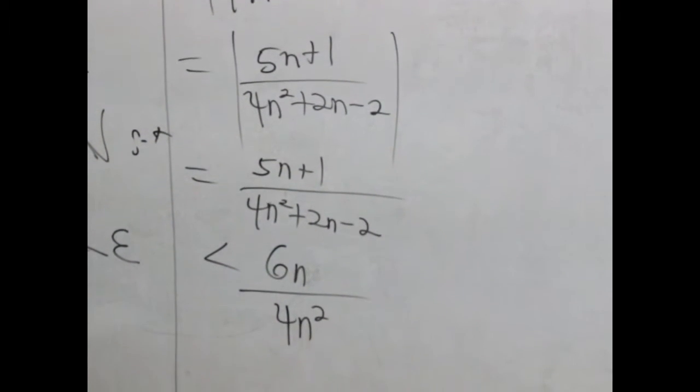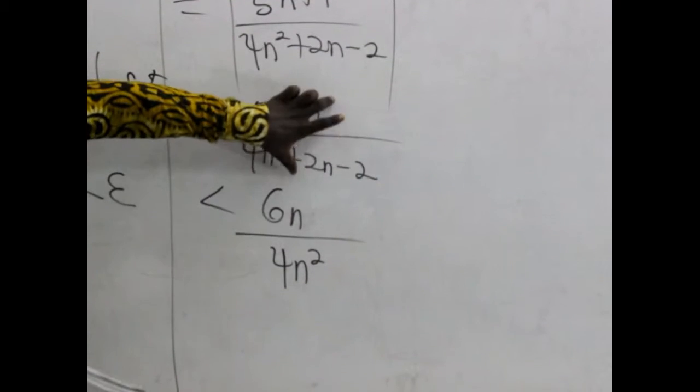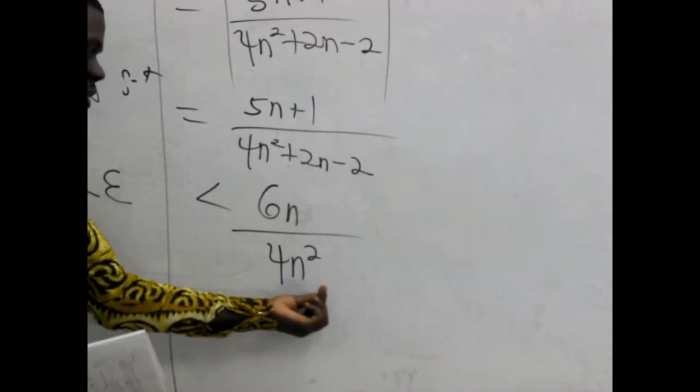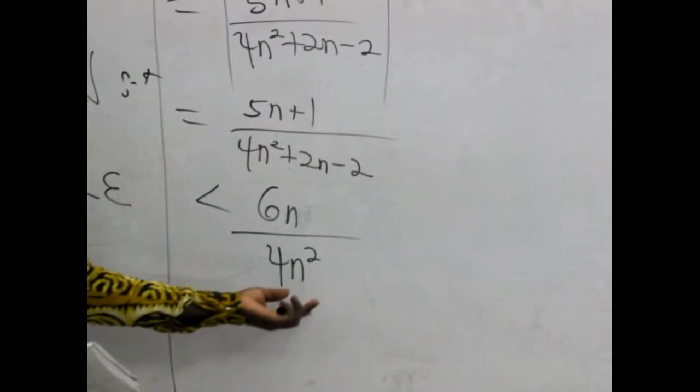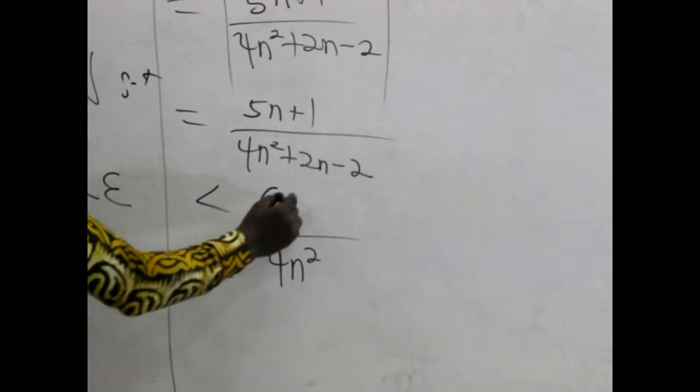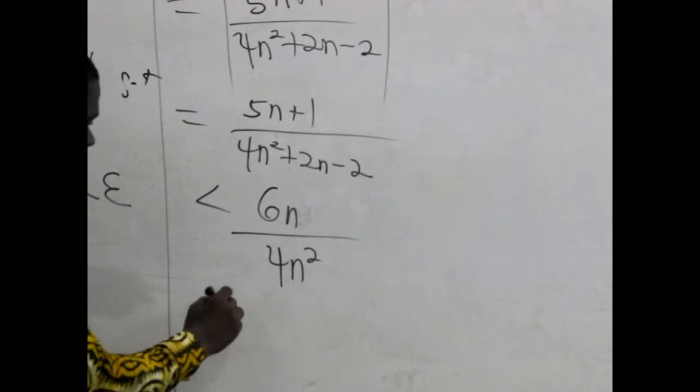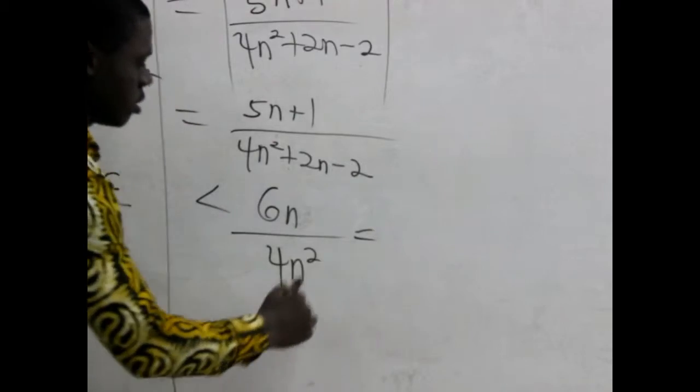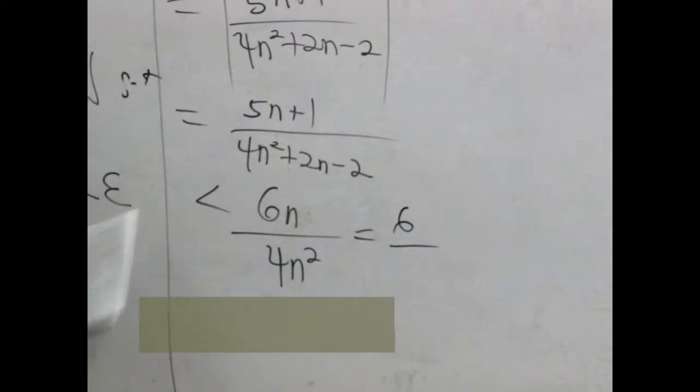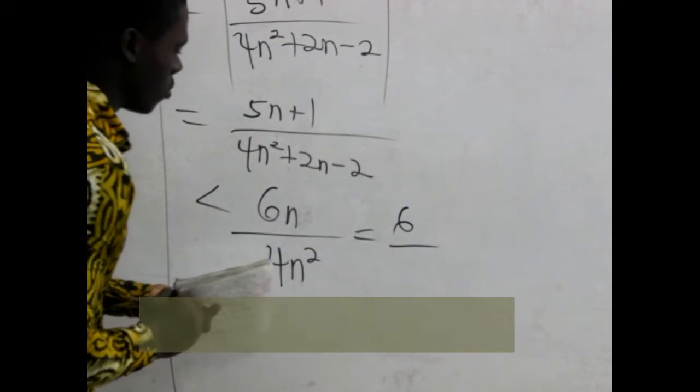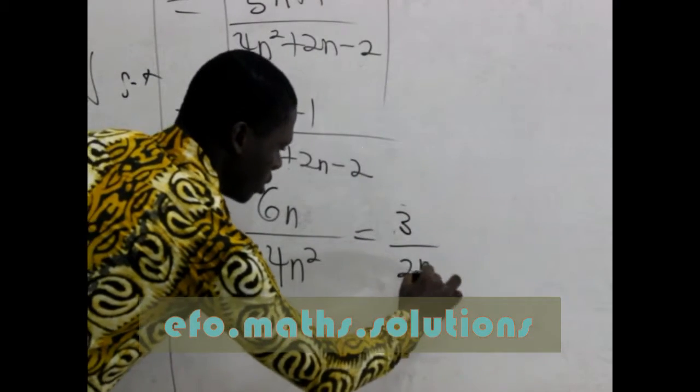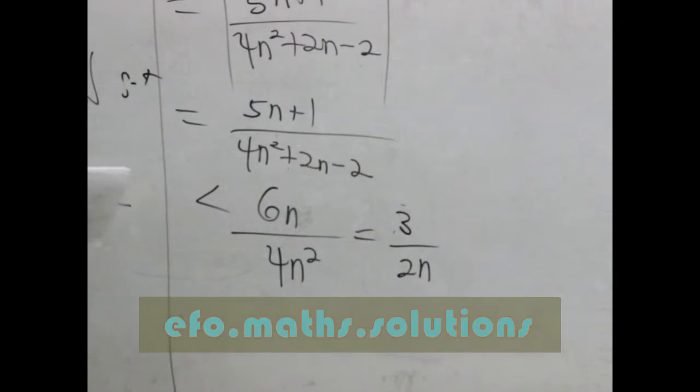You attest the fact that whatever we have here is greater than what is here. Because we have increased the numerator and reduced the denominator. So the fraction we have here is greater than what we have initially. n can cancel one of the n's here, and you see that this is the same as saying 6 divided by, so the 6 and the 4, they have a factor in common, to give us 3, we got 2n.